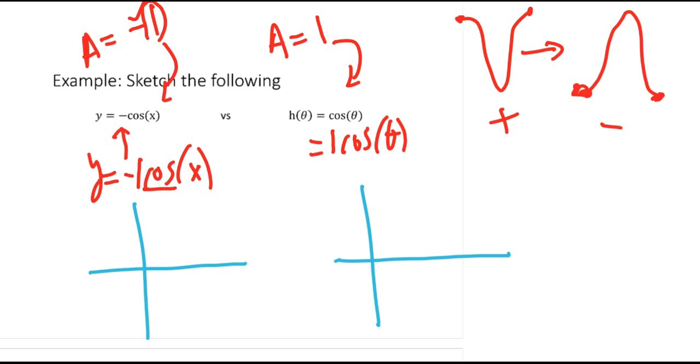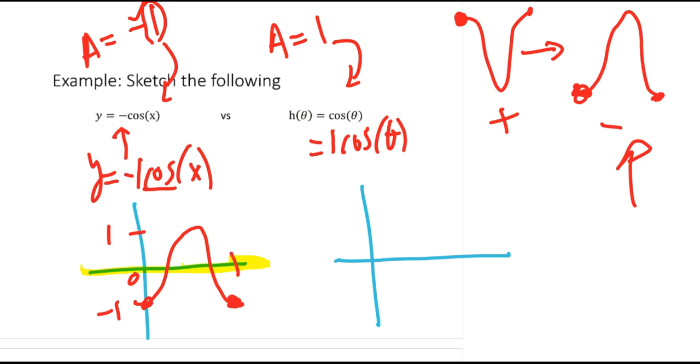So then let's go ahead, and that already takes place of the negative. Now let's worry about the 1. The 1 just means that's the amplitude basically, or that's how far away it's going to be from the midline. Our midline hasn't changed. It's still the x-axis. So now let's go ahead. Cosine starts at either the 1 or the -1, depending on the problem, of course. Since this one's a -1, it'll start right here because it'll be doing this graph. And so I know it doesn't look super on the same line, but just know it is. And then right here, this one is 2 pi. We haven't done anything. Okay, so that's how you would graph y.